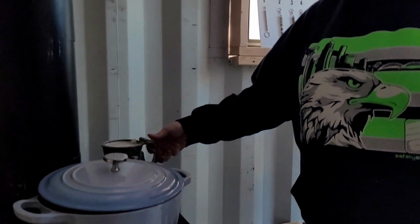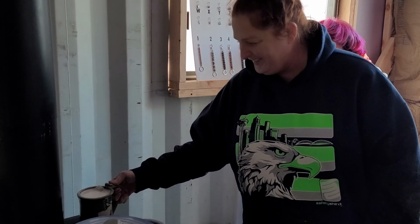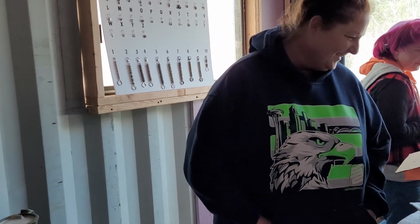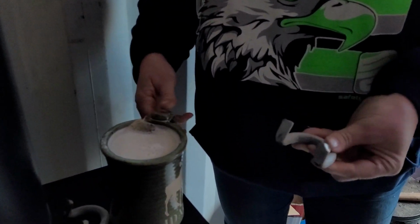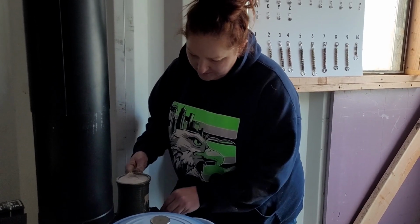And I got my tea back here warming up. I may need a handle for this. I hope that works. I've never put a cup on one of these before, but it's a ceramic cup. It should totally work. I could put it on this and set these on there and at least raise it up off. These are the cutoffs that we cut off from the sliding glass shipping container door. So I can make a little stand so it's not directly on the heat. They'll be the little cup holders. You can expand them or shorten them to the size of your thing.